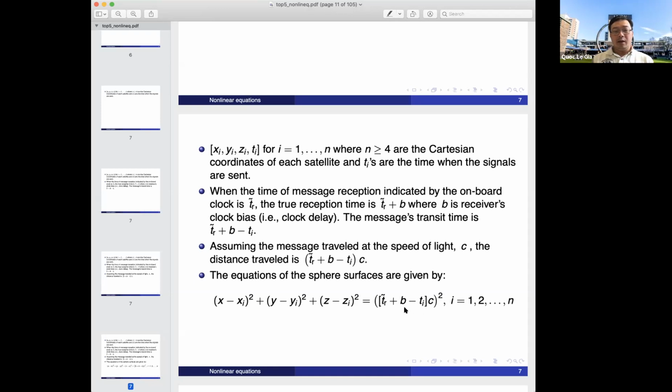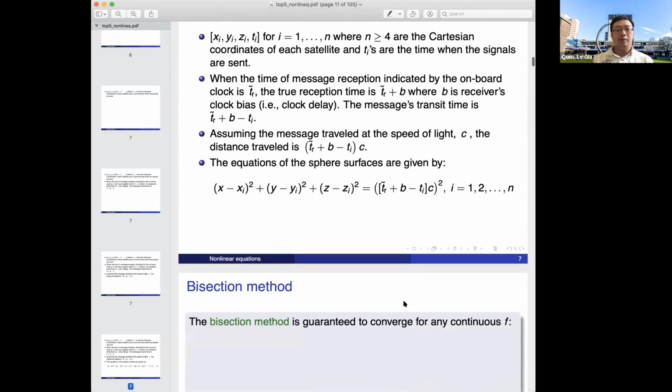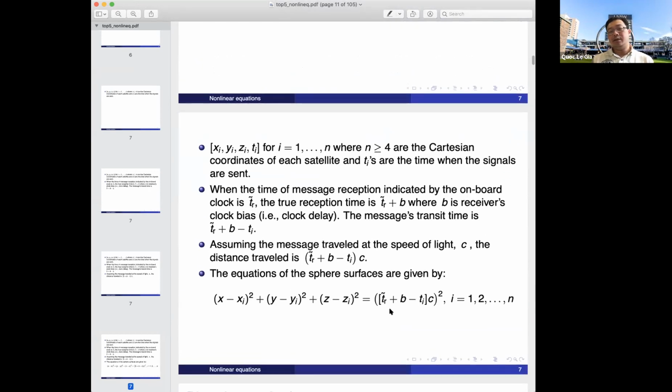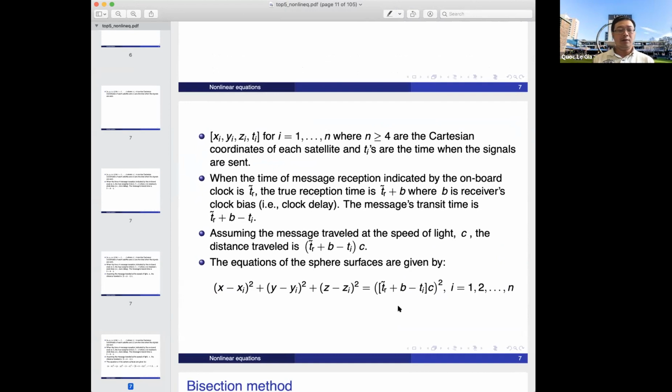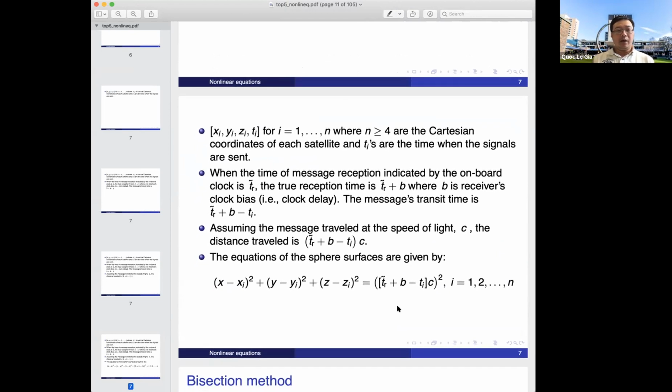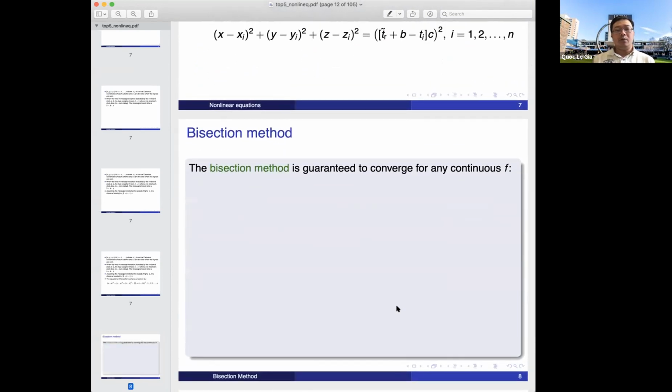So essentially you need only 4 satellites because you have 4 unknowns. If you have more, then it's better, but essentially you need only four. Then you have a system of 4 nonlinear equations and you need to solve it, right? So that is the motivation for you to solve systems of nonlinear equations. Now we just go back to the single equation, a function of one variable. The bisection method is the simplest method you can have. So bisection method works like this.